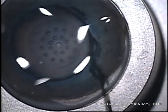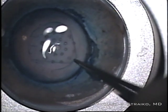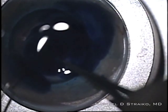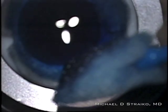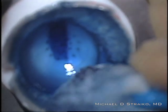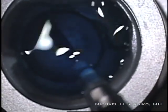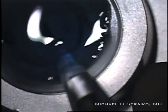I peel off the peripheral Descemet, which can be used for practice on loading the injector. Then I use balanced salt solution with gentle jets of BSS to elevate the graft. Once I have the graft nice and free, I use the tiers to grasp the graft — that's the only time I touch the graft with forceps, just that one pickup. I add Tri-Pan Blue to the well that already contains BSS and let the graft soak for about 3-4 minutes, which is sufficient to get a nice deep blue stain. Then I gently use a Merocel sponge to remove the fluid, positioning it not towards the edge of the graft but towards where the graft is pointing, making it less likely to jump to the sponge. I then float the graft in BSS and aspirate it into the modified Jones tube I developed specifically for DMEK surgery.